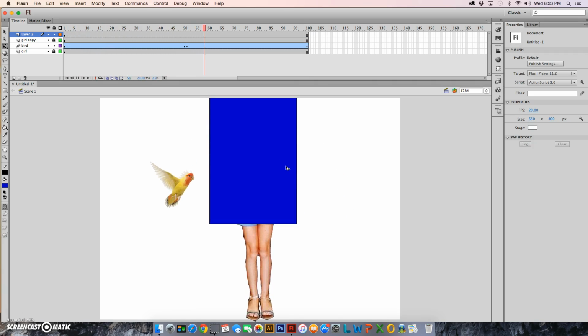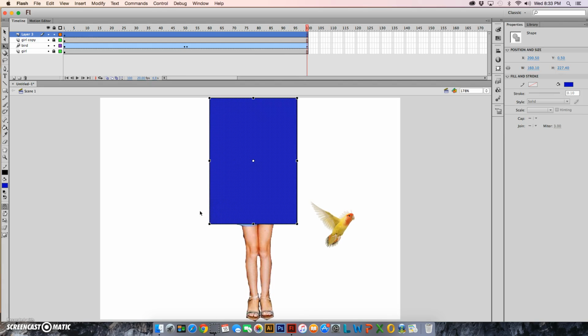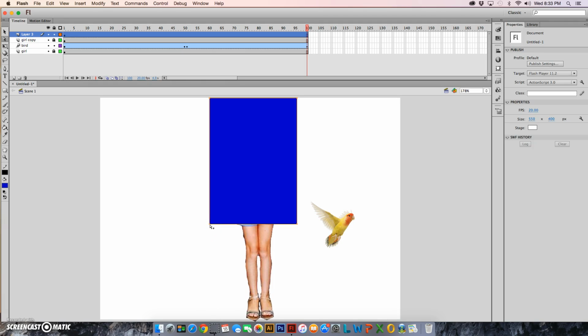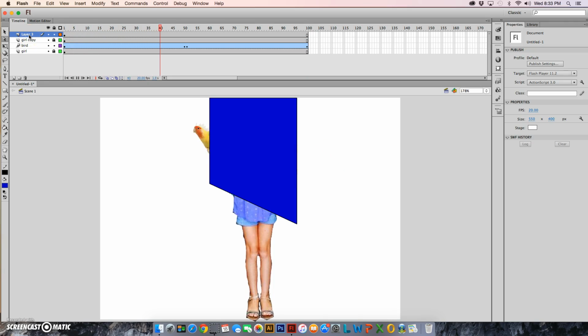Behind. Okay, so this part here, I actually have to reshape it. So I will need, let's see if that works. Behind it and in front, okay, almost.